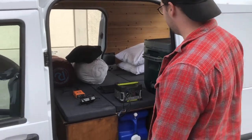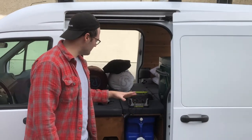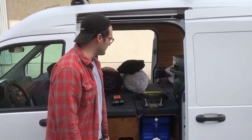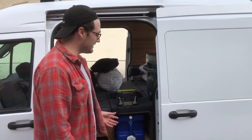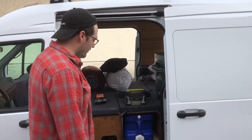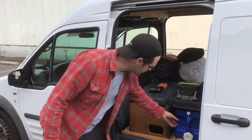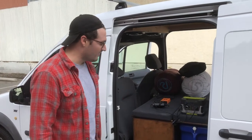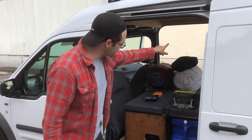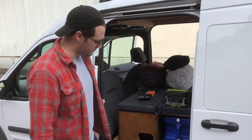Also for warmth, the vans are insulated behind this wood with denim, and we've had it camped in probably like 20-degree weather with minimal layering, and it has been pretty insulated. So for overall warmth, you should be good there. The only other call out here is we include a water jug, and I'll show you more how that's used in the back on the next part. And then on the other side here, we'll have the propane, which I'll also show you more on part 3.